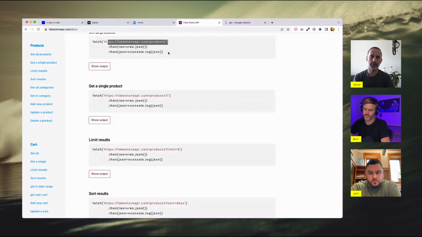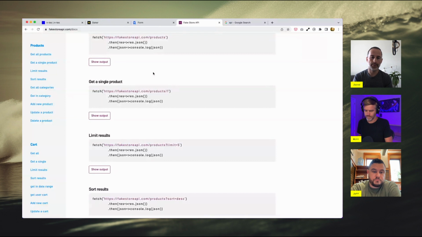A lot of times the API provider wants to know who's accessing the data, and they're probably charging you for that data. And so having something like an API key allows them to understand who is interacting with that API. So unfortunately, we're going to skip through a lot of that. And also, a lot of times you're not able to work with an API from the client or from the browser. You have to work with a server to send that data down to the browser.